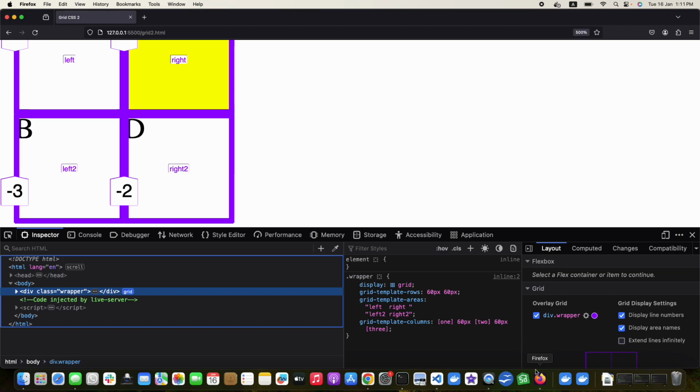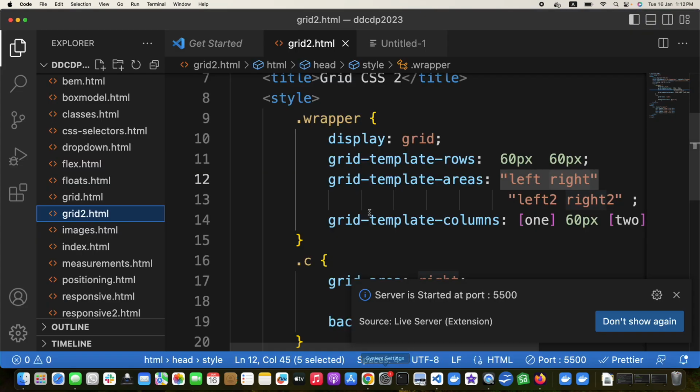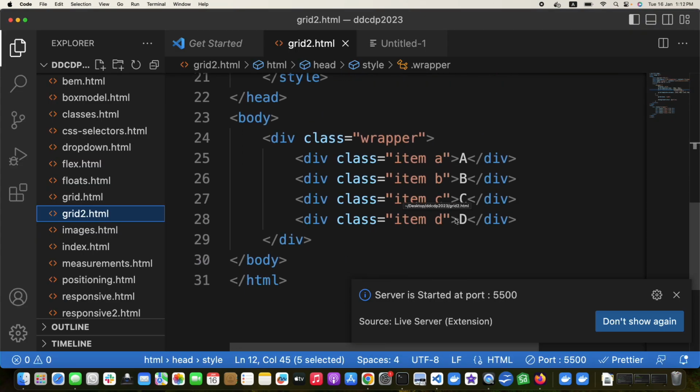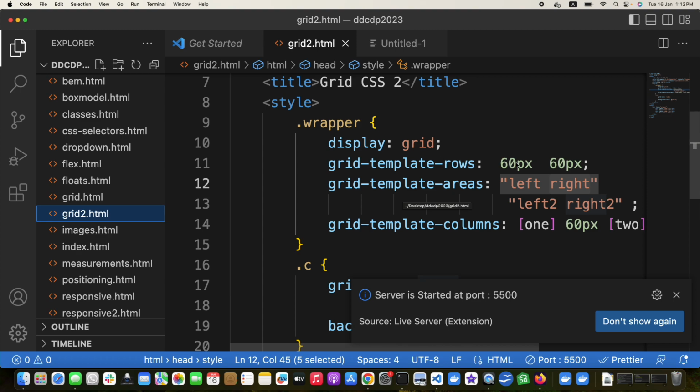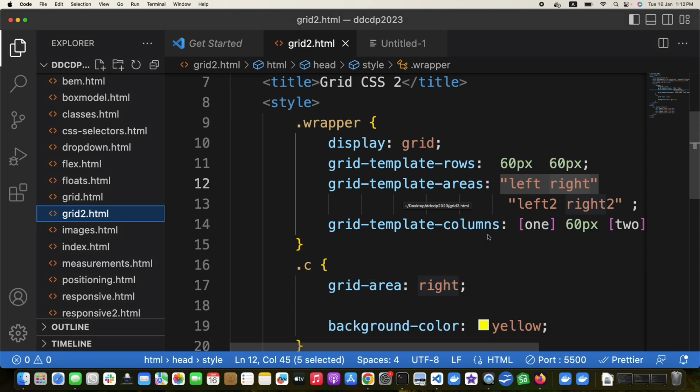Right now we have 4 divs and 4 items, we can call them, and 4 cells also, 2 rows and 2 columns. These are 4 cells and 4 items, so they are exactly in the right spots. All the items are inside the right cells.